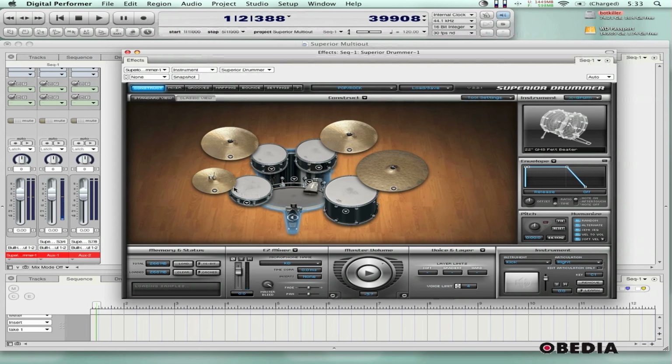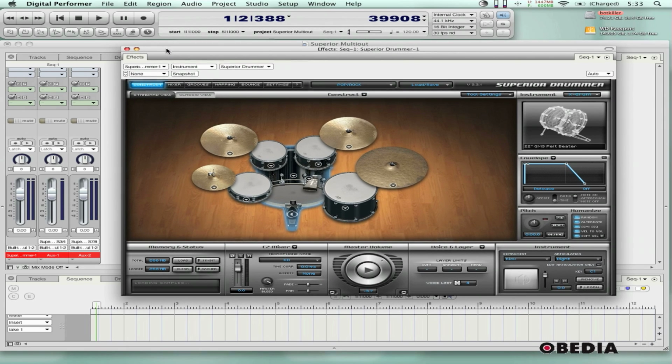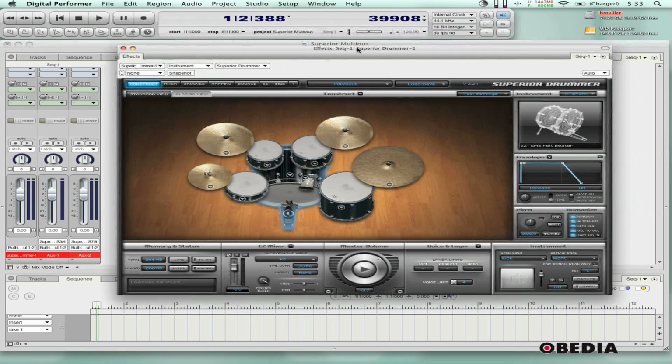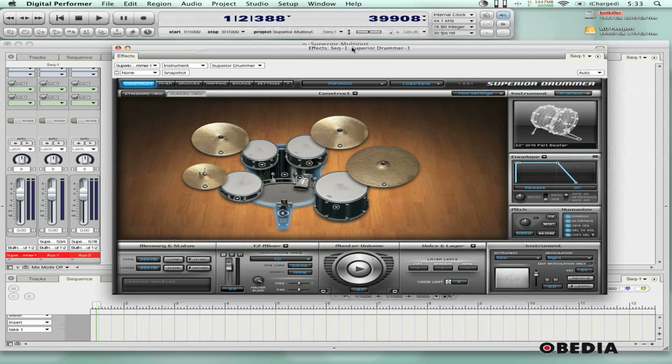And this is useful because this allows me to use my own built-in effects or perhaps audio units and various effects that I like that Superior Drummer doesn't have. This is a quick and easy way to be able to mix the kit and lets you get a lot more in-depth with your sound design in Superior Drummer.